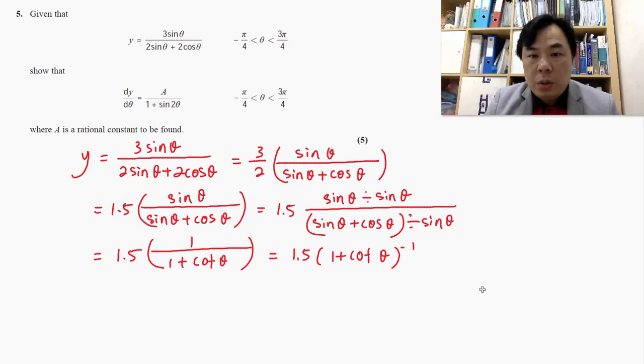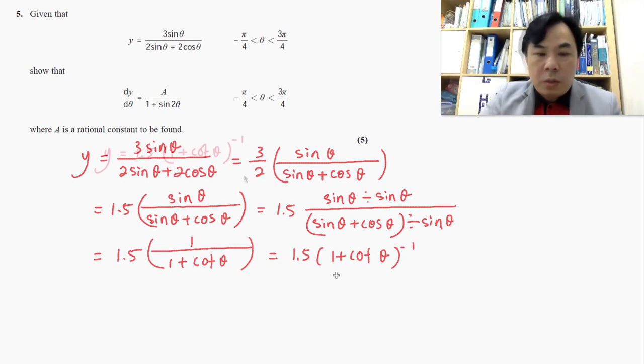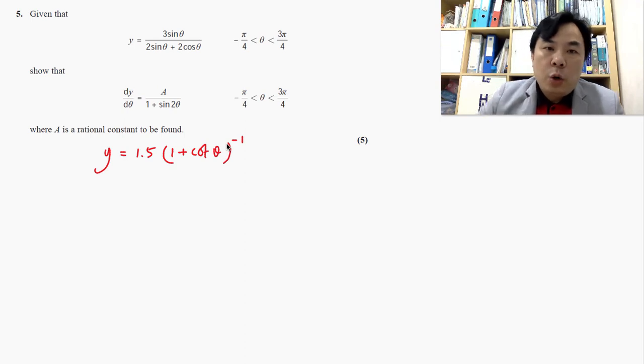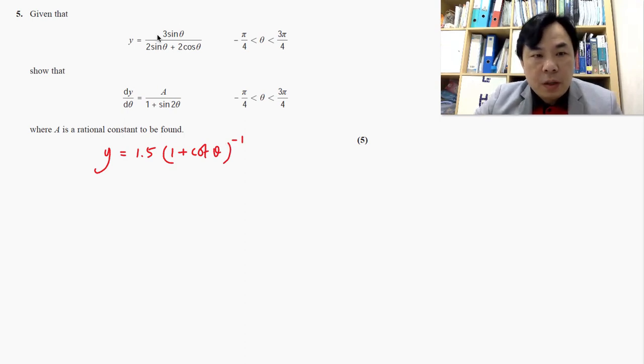Next, let me show you. Just remember this. This is the form that we have at this point. Let me show you how to actually apply the chain rule from here onward. Right? All right, this is where we are at this point. We have obtained the index form for the original expression here. Okay, at this point we are ready to apply the chain rule. Now just to recap how chain rule can be applied.